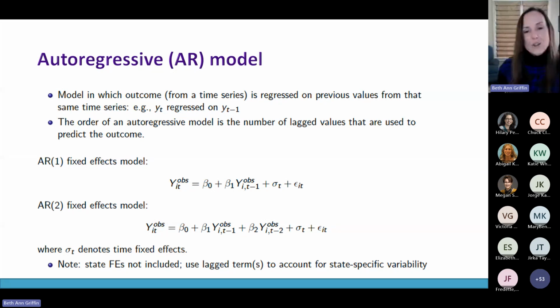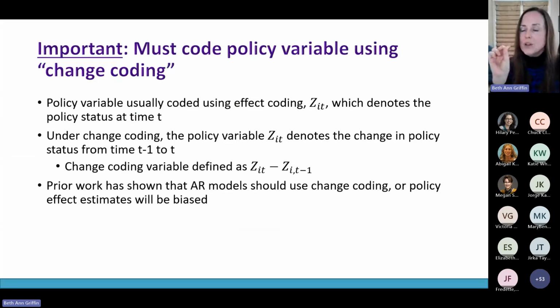The other nuance when you fit this regression model is that the policy variable shouldn't be coded in a traditional way. This is one of the first mistakes I see when people try to recreate this model on their own: we no longer want to use z_i of t, the value at time t of the treatment indicator. Instead, because we are basically modeling change in y, we need the exposure to also be on the change or first difference scale. So instead of z_i of t, it's super important that the model has z_i of t minus z_i of t minus 1.